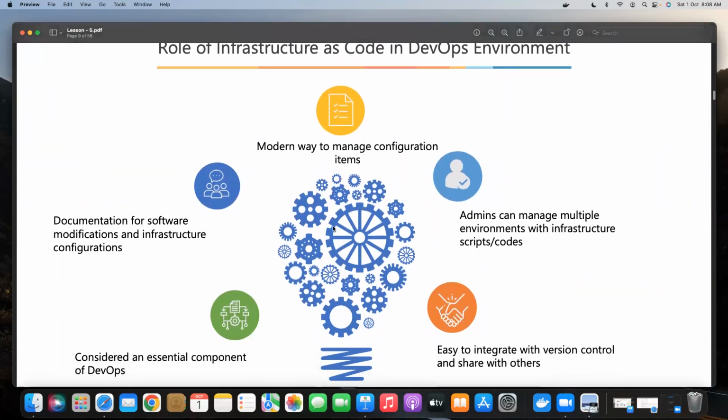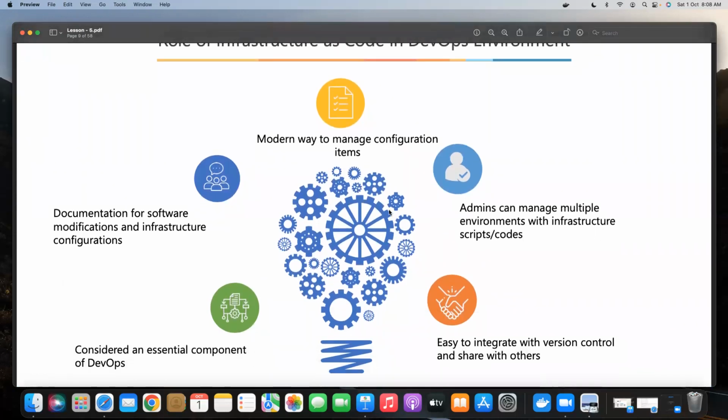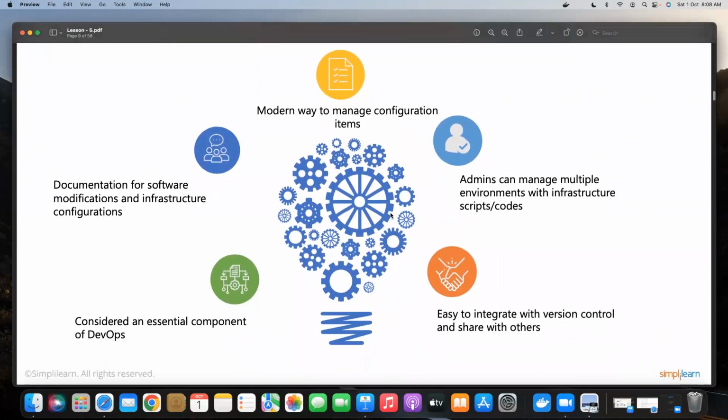environment? It is a modern way of managing your configuration items. Earlier, a system administrator would be given only a portion of the environment, or one environment. But with the introduction of these configuration management tools, an admin can manage multiple environments, right?